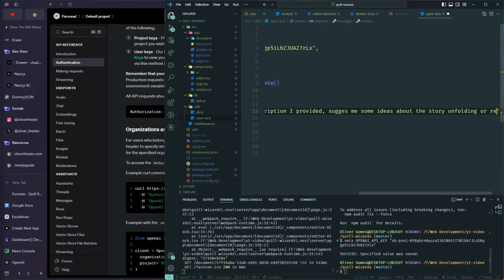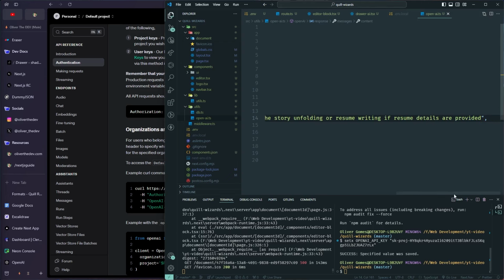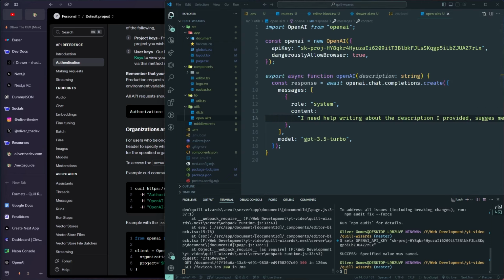Or resume writing. So if I provide a resume template, it's going to give me the resume information. The resume writing is provided if it's provided. That is perfect. We have that in control.